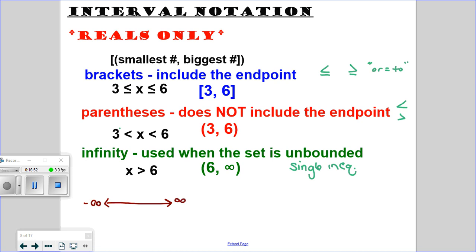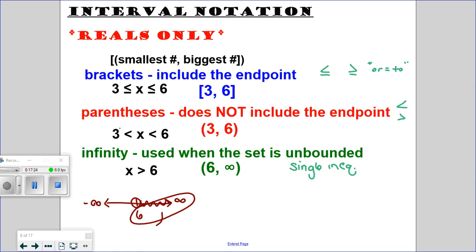If I were to draw myself a picture of x is greater than 6, I would put 6 on the number line. You guys probably did this back in Algebra 1 or pre-algebra: I would have a dot at 6 and shade in the direction that it says I'm supposed to be going. So that would be an open dot at 6, shaded towards infinity. Well, the way that I shade is my interval notation. You can see right here, there's my interval, 6, comma, infinity. It'll be in the correct order on your number line.